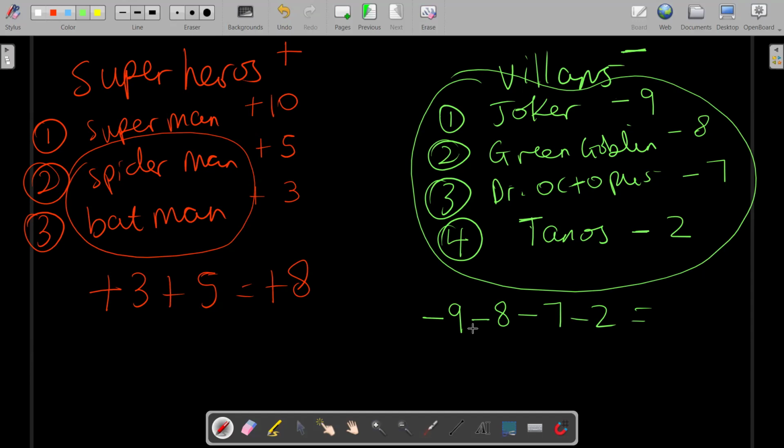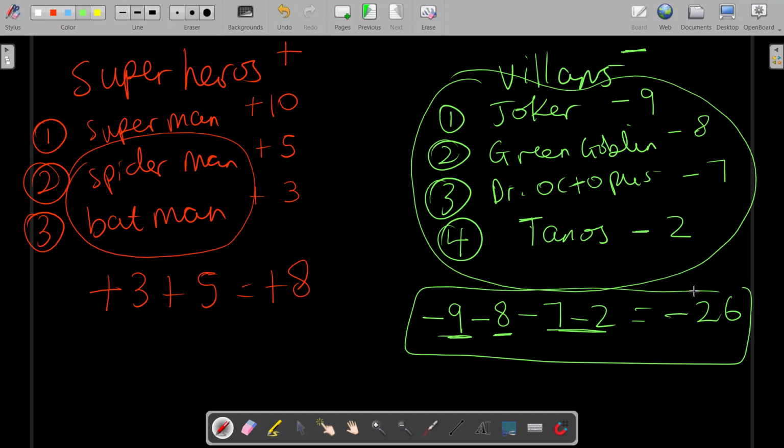So it's very important that if a number is negative, you put that negative sign in there. We say same signs here, add and keep the same sign. 7 and 2 is 9, 9 and 9 is 18, 18 and 8 is 26. So -26. You can see here, students, when you have the same signs coming together, they get stronger: sum them and keep the same sign.